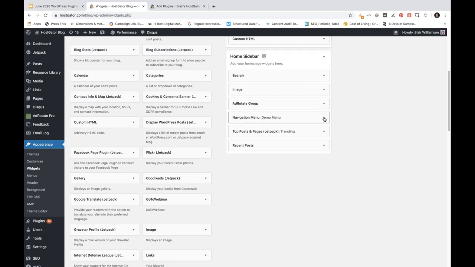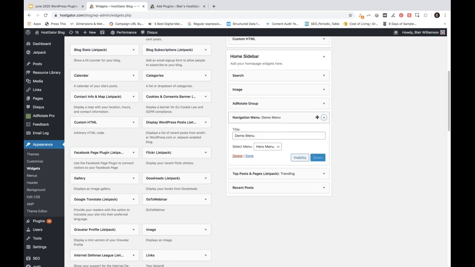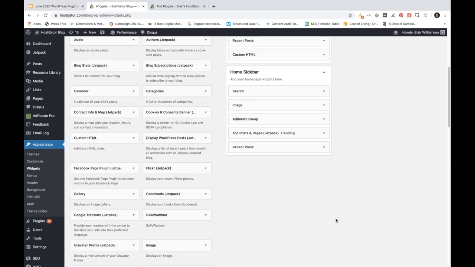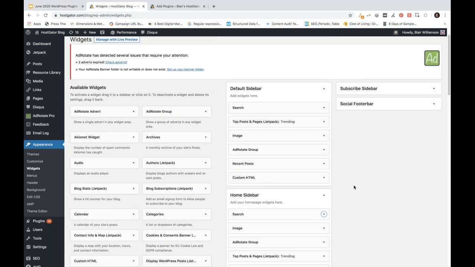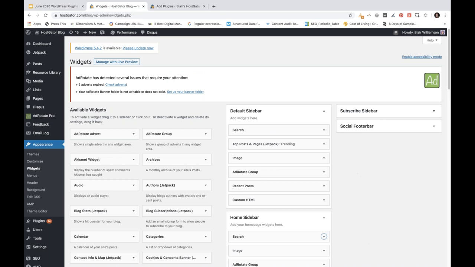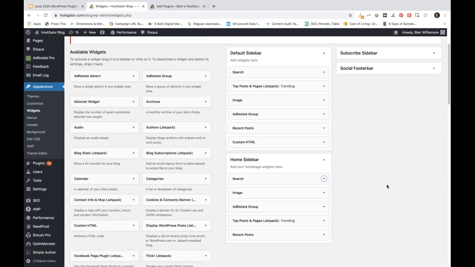But if I decide that I don't want it anymore, all I have to do is open the little collapsed menu and click delete. You should know that all of these changes are happening automatically. Once you save within one of the little widgets itself, there's not a save button or a publish for the widget section as a whole. You are managing the save within each one of these little widgets on their own. So just keep in mind that I was making those changes actually live.